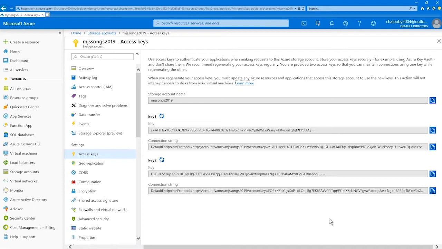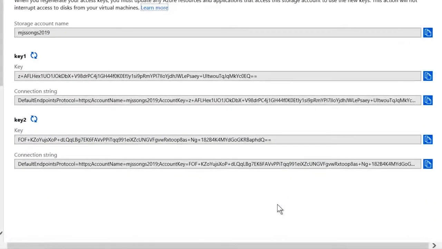Now, applications will use the storage account name and key for access to storage. Sometimes that key is actually used to generate a shared access signature token, a SAS token, or sometimes it's used for direct access. Notice that each storage account, as we see here, has two access keys. This lets us modify applications to use the second key instead of the first key and then regenerate the first key. This is known as key rolling, so it lets us reset the primary key without any downtime for applications that actually access storage directly using the access key.